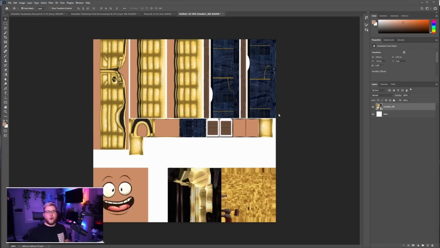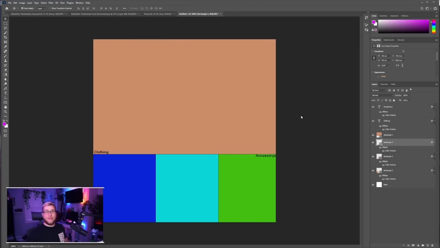Now real quick, I'm gonna take a minute to make this look more like a template for you guys to upload your own stuff onto it and less like my avatar since I've already saved it. All right, guys, so I've made a very simple thing. About this much of the canvas you will stretch your outfit to, and then here's 3 spots for accessories. If you have more accessories, you can make them a little smaller on the canvas. And if you have, for example, no clothing, some people just have like a purple body with white arms or something like that, your accessories can take up the whole canvas. This is definitely a recommendation, not a one-to-one follow, but this is what works for me.